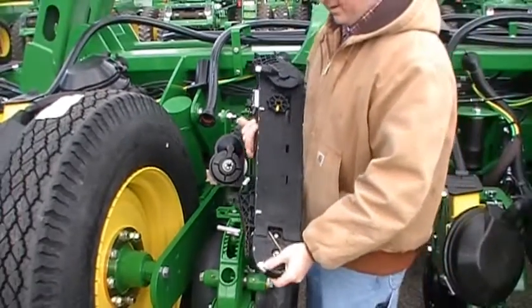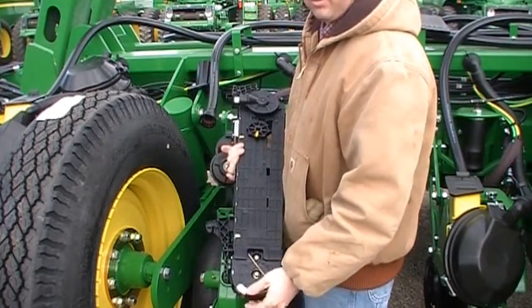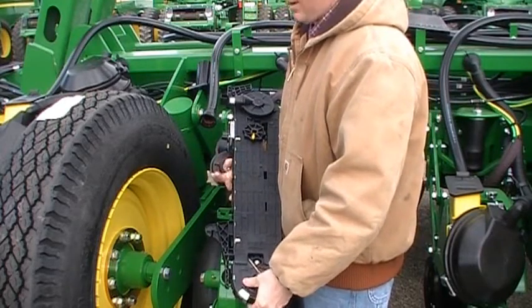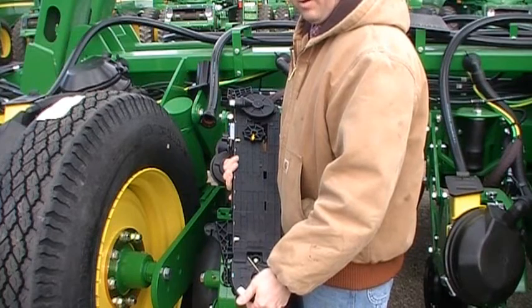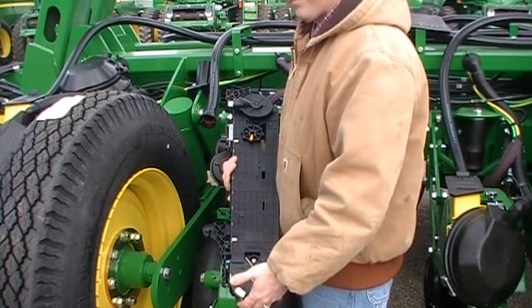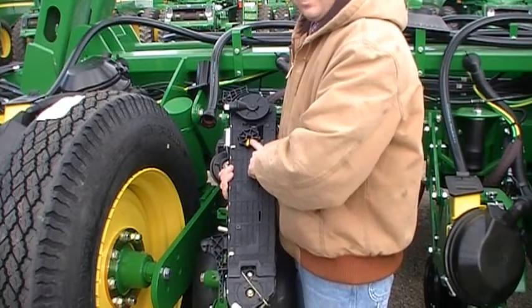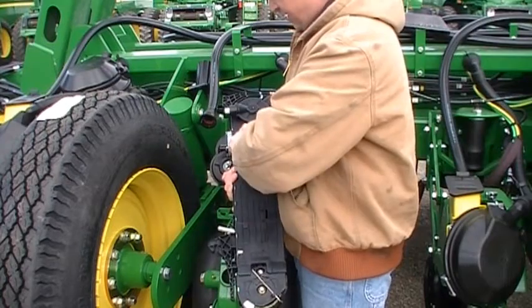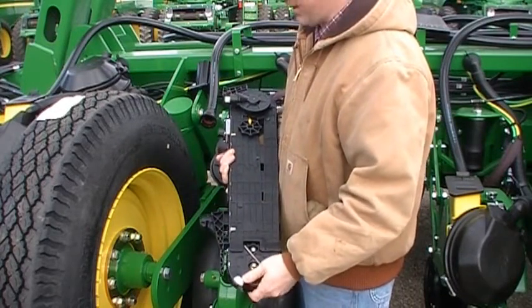Now when you're storing the brush module, you're going to want to make sure to take the actual brush out. So when you get done from the season, or if you are going to have that planter parked for a substantial amount of time, I need to remove the brush from the brush module. So what I'm going to do is I've got a tension knob here. I'm going to take that tension knob and loosen it. Now I just took the tension off of my brush.